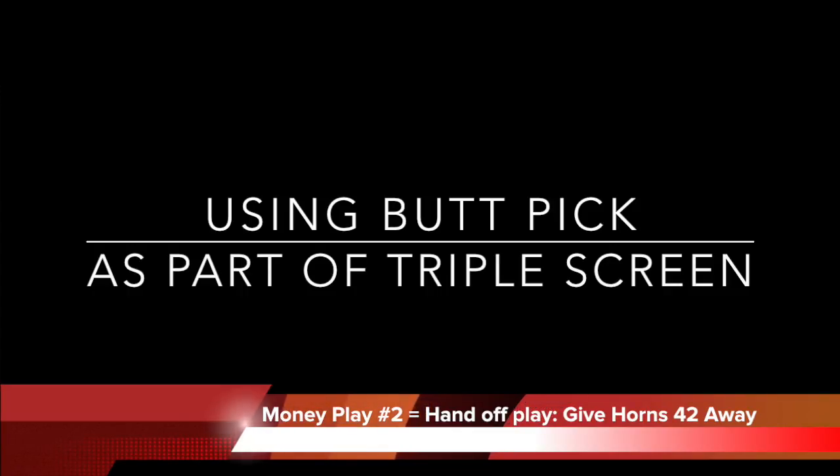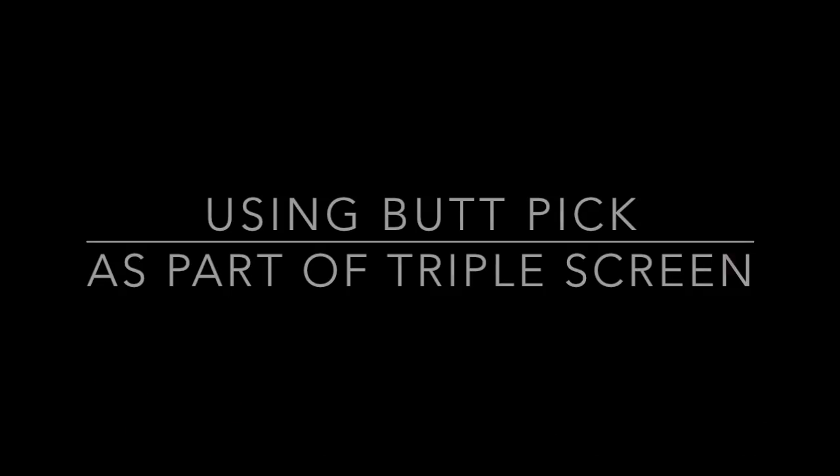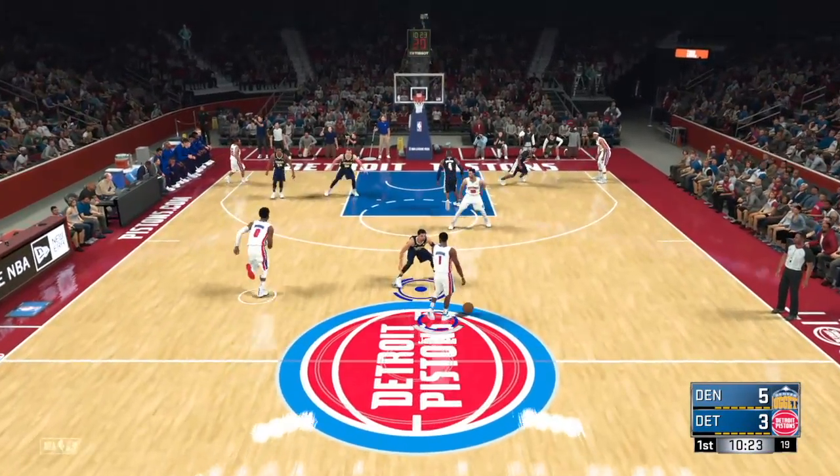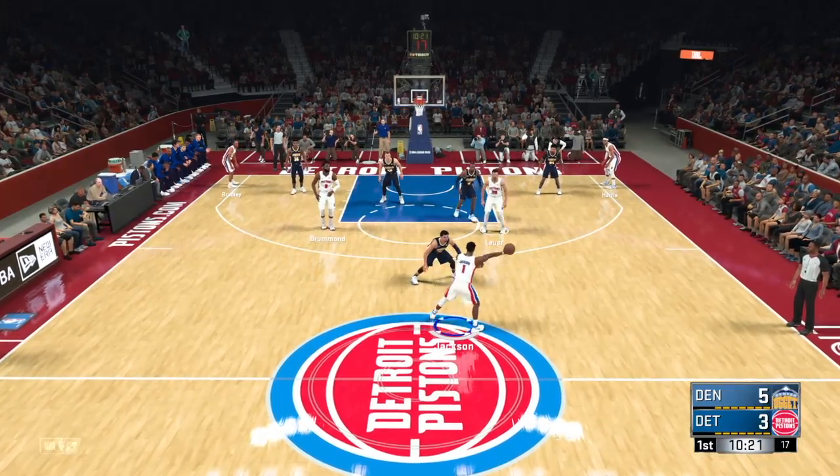This is a handoff play and it's called Give Horns 42 Away. So you need a player that has handoff plays to run this, alright? And Reggie Jackson and Avery Bradley happens to have that. We're calling it for Avery Bradley here. Once again, it starts off by feeding the ball into the elbow.